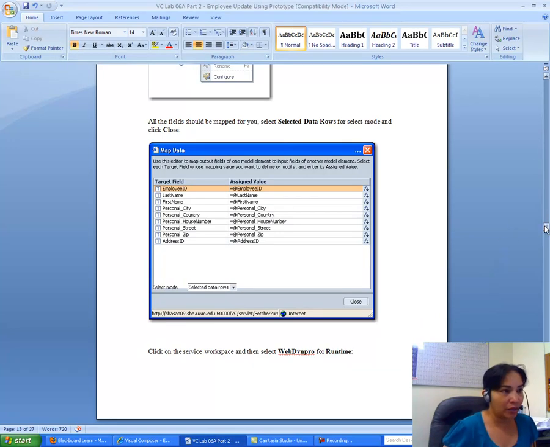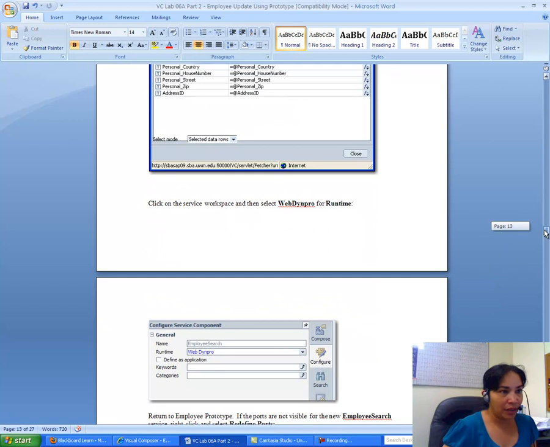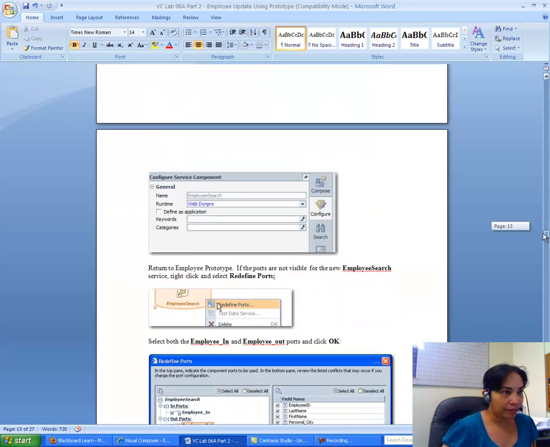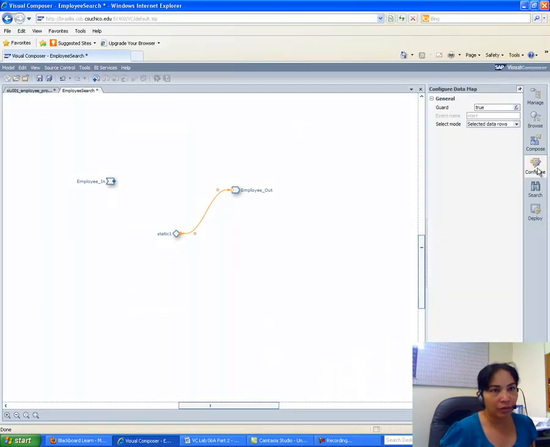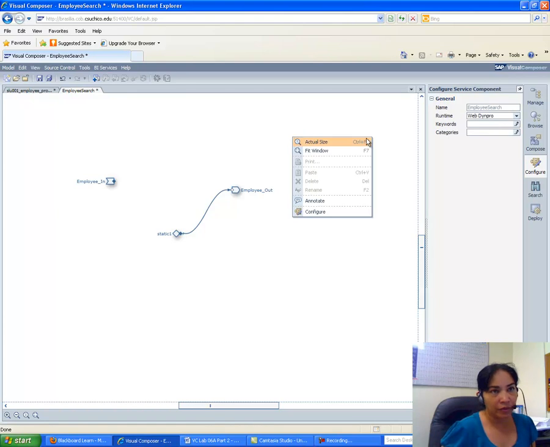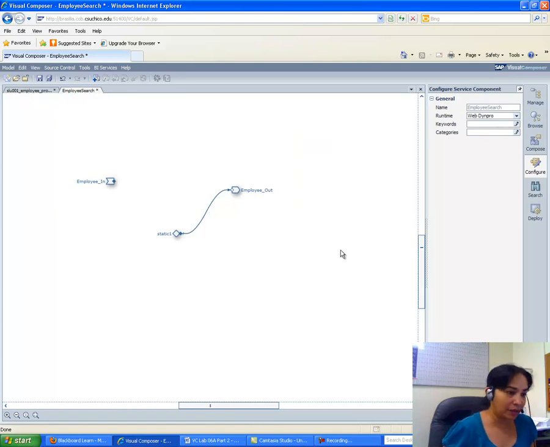Then I have to click on service workspace and select WebDyn Pro for runtime. Okay, so configure. Okay, so WebDyn Pro is selected, it's the default, so don't have to worry about that.